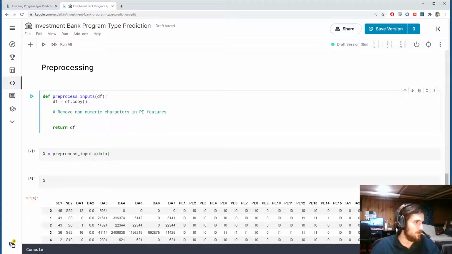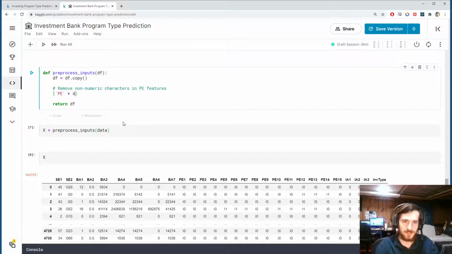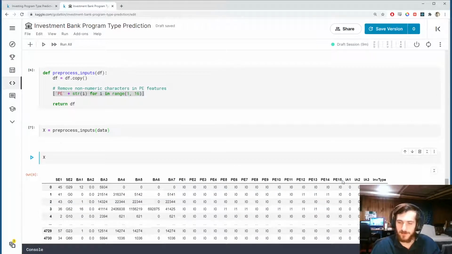So we could reference each feature by name, but there's, I feel like, a better way to do that, which would be to make a list containing PE plus string of i, where i is a character in range from 1 to 16. So this won't include 16, this will be 1 through 15. And then you'll see it'll concatenate the string version of that i onto PE. So this is essentially a list of PE1 through PE15. And this just is a lot more compact than hard coding each one of these.